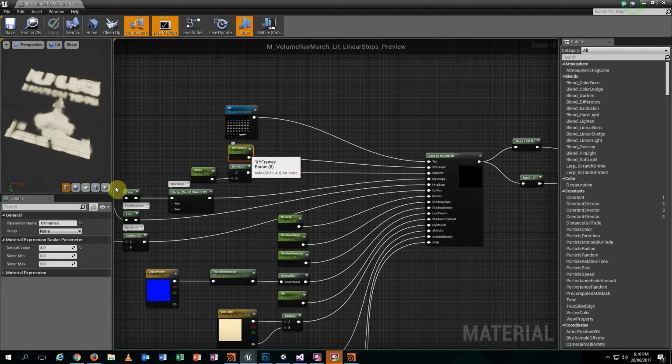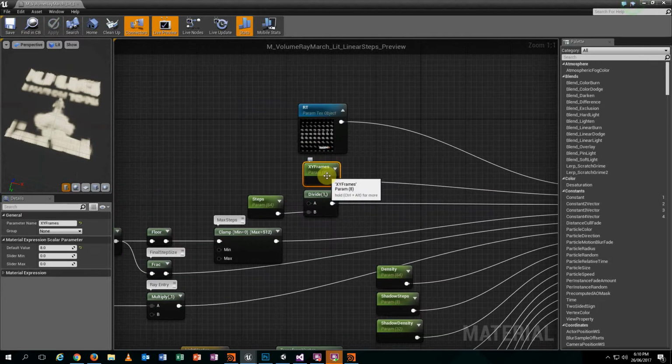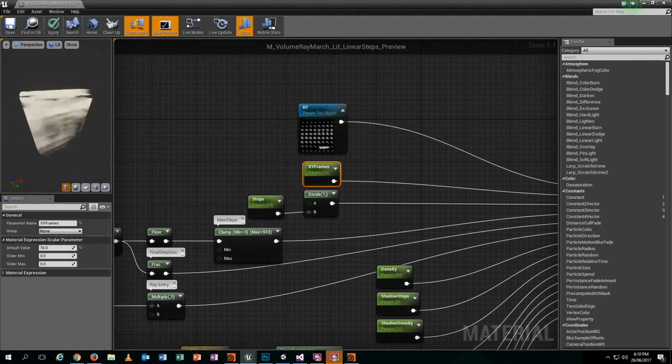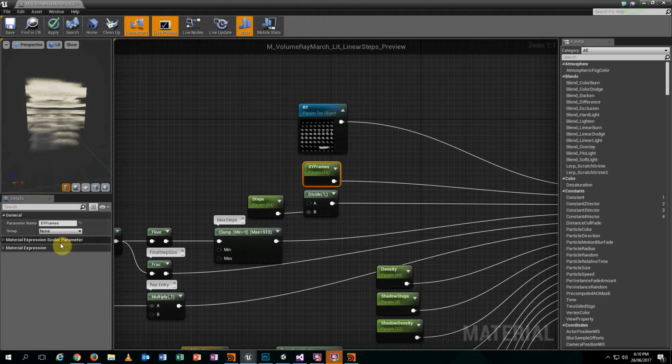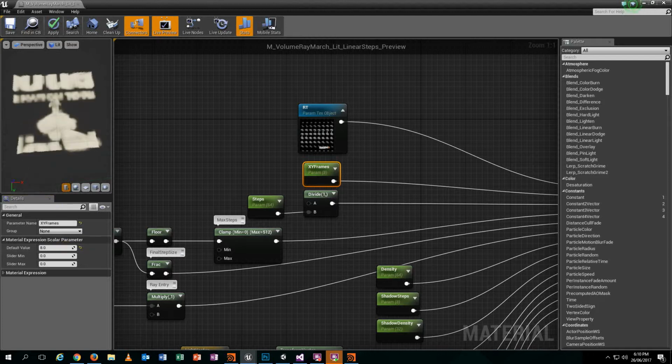Looking at this material, the X and Y frames is how many divisions the texture has. If I had that set to 16 like he did on his one, you get gaps in it because that's how many divisions the texture is being laid out on. So we have holes because we're missing 8 layers. You want to set that to the amount of layers you had in yours, which is based on the amount of columns you have. I have 8 layers in ours because we only have 8 columns.